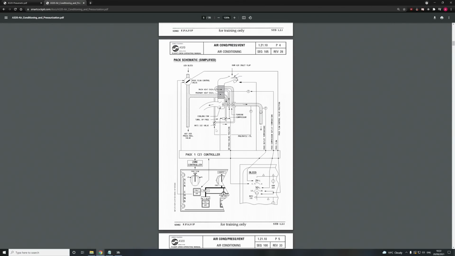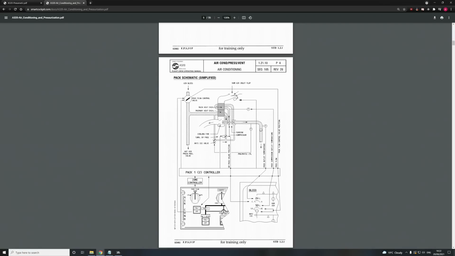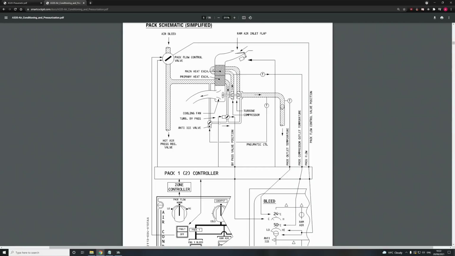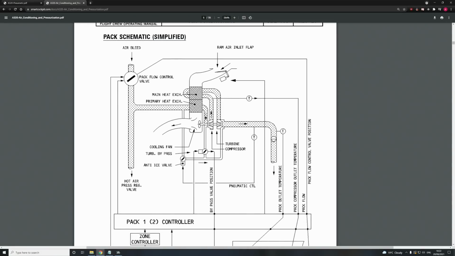So here is what's called an ACM, an air cycle machine. This is what gives you your cold air. It takes that 200 degrees Celsius air that comes in and generates 20 degrees Celsius air. When I was much, much younger, I always wondered where the air conditioning system on an airplane is. Well, it doesn't have an air conditioning system. This is actually an incredible piece of design that doesn't rely on any electricity whatsoever to cool this air down, just physics.